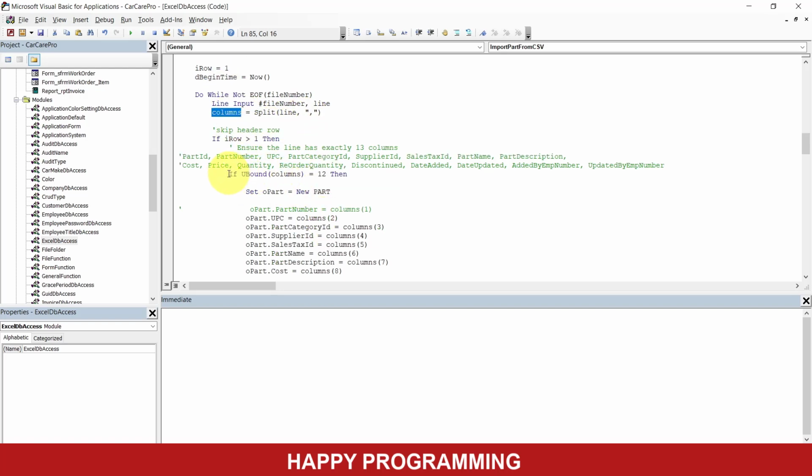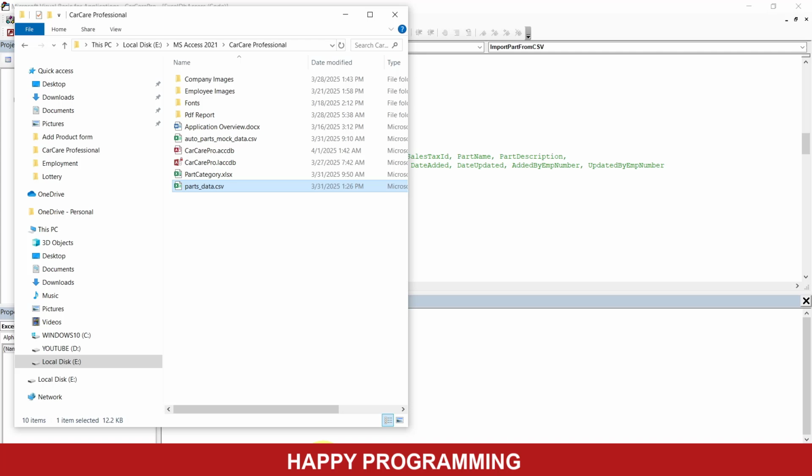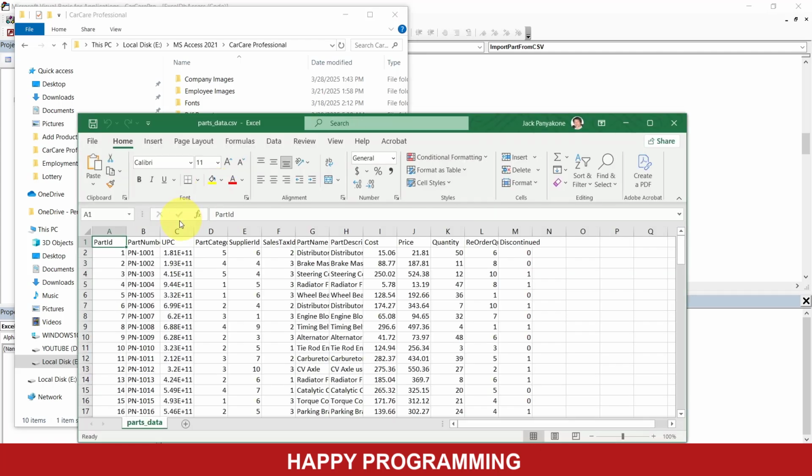And here I identified there have to be 12 columns in there that are not empty. So if you look at this, that's 1, 2, 3, 4, 5, 6, 7, 8, 9, 10, 11, 12, 13.